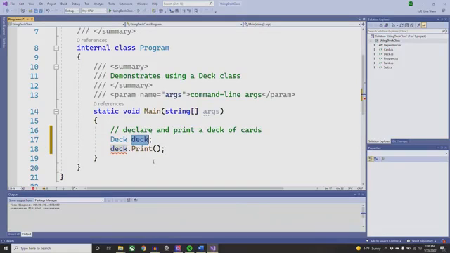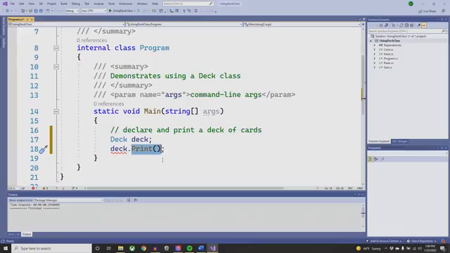That's because in the past, we've been using things called static methods. And remember when I talked about the documentation for static methods, I said we call static methods by putting the class name followed by a dot followed by the method name. The print method isn't actually a static method, it's an instance method.